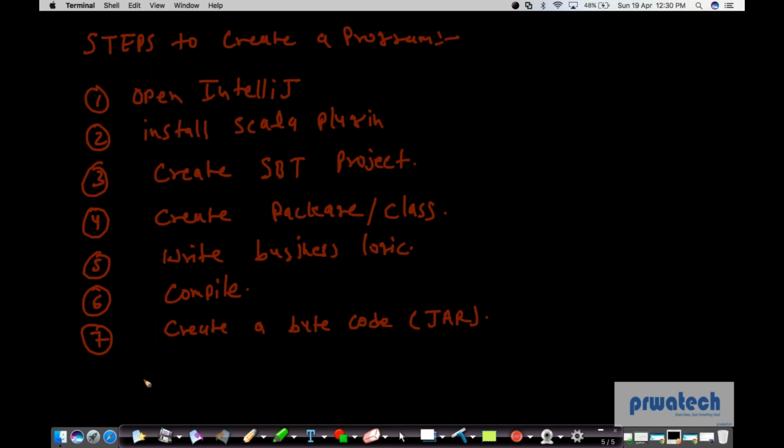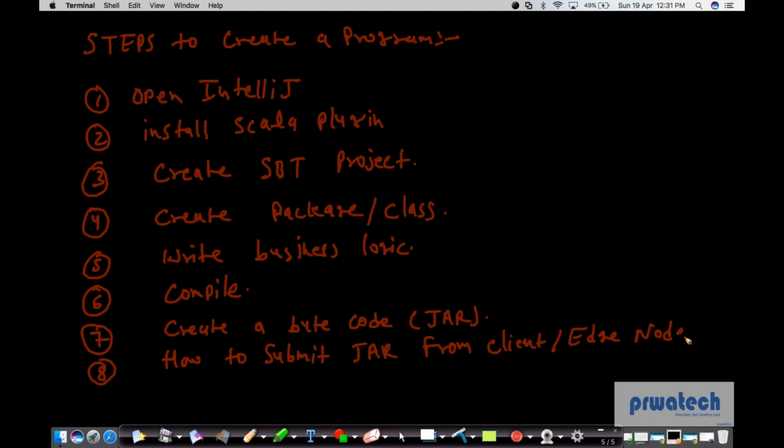Once this is copied in master, then I will run the below command to submit my jar file. How to submit the jar file in Hadoop from the client or edge node? So below is my command.